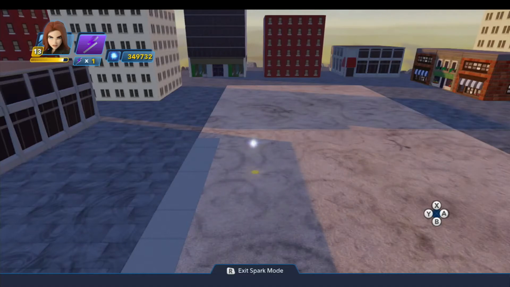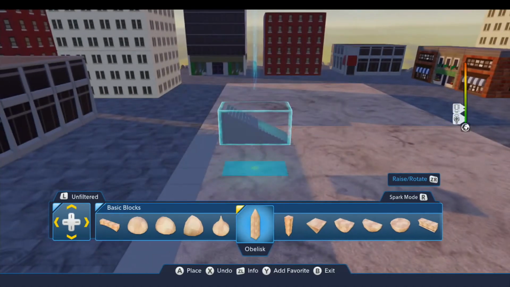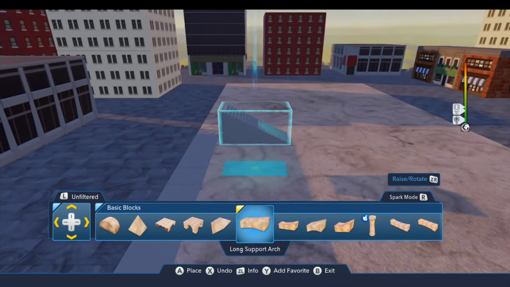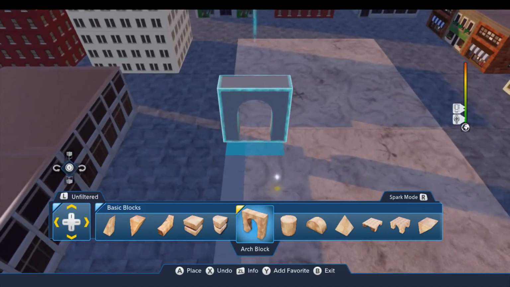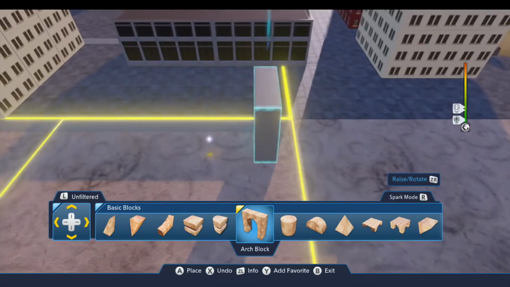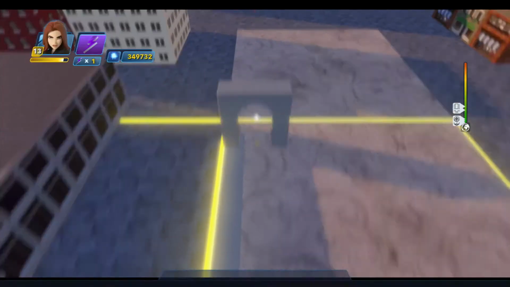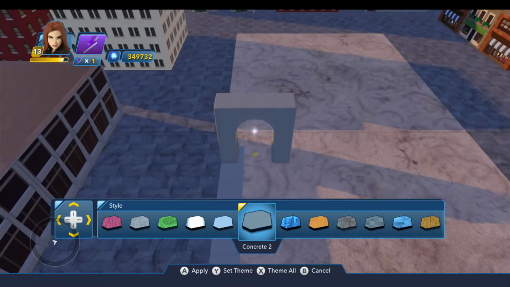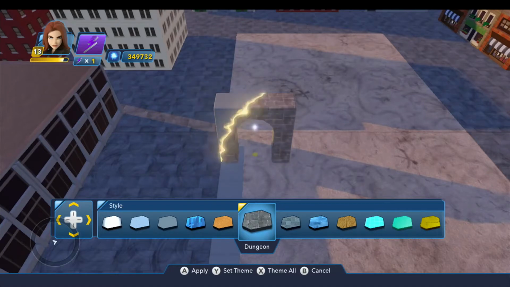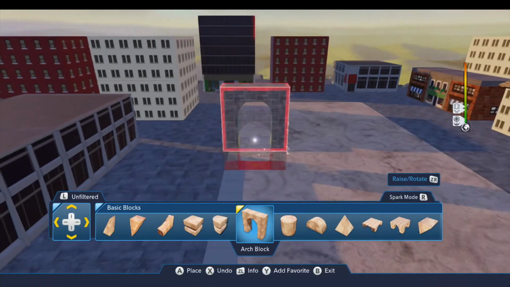Right now, let's start on the church. And so continuing left in the blocks drawer, we're looking for this arch block. This is going to sit right on top of that last sidewalk piece that we put in, just like that. All right. And for the church, the closest texture I found that matches this is the dungeon texture. And so I'm going to set that to be my theme now. And we're going to build the whole church using that texture. I think that works best.